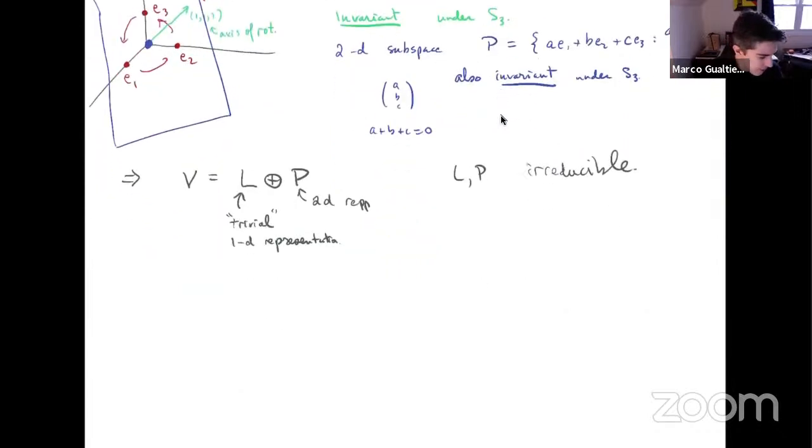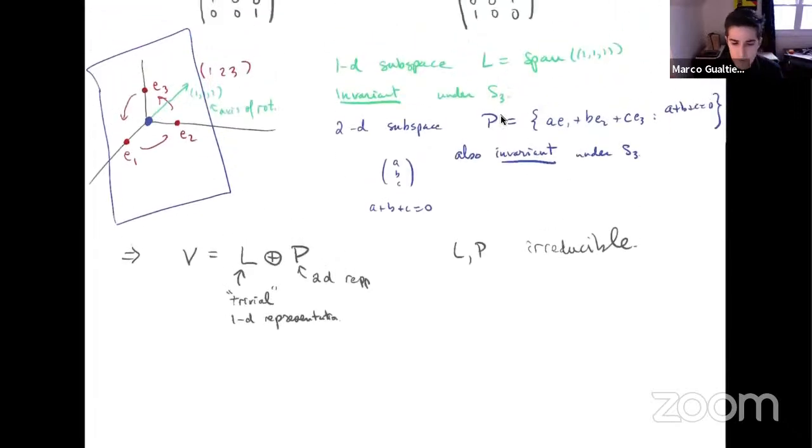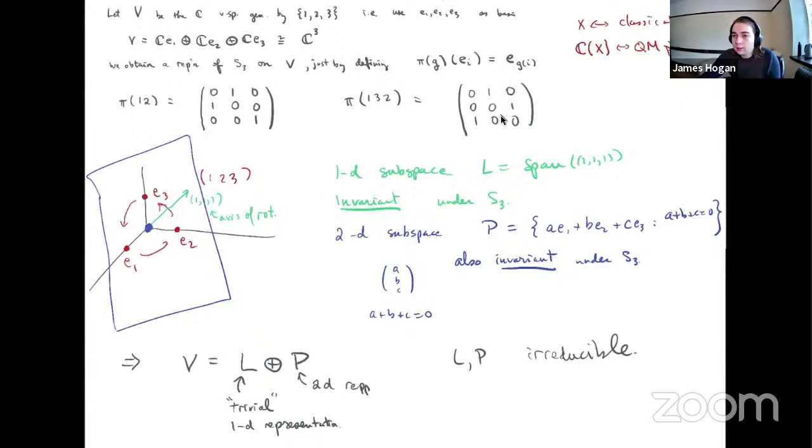Right. Is this okay so far? Sorry, you said it had no eigenspaces, but are we working over the reals or the complex here? Well, I'm working over the complex numbers, okay, and if you pick the 1, 2, 3 rotation, let's say, then it will have an eigenspace, but these eigenspaces for the different elements of the group are all different. So what you're looking for is a subspace that will be sent to itself by all of the group elements.